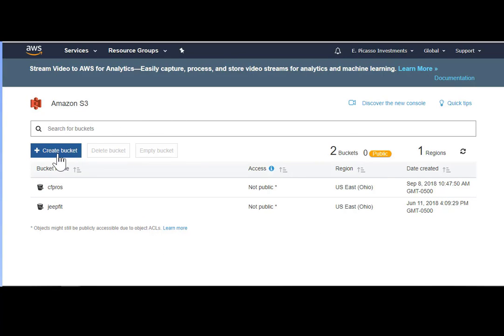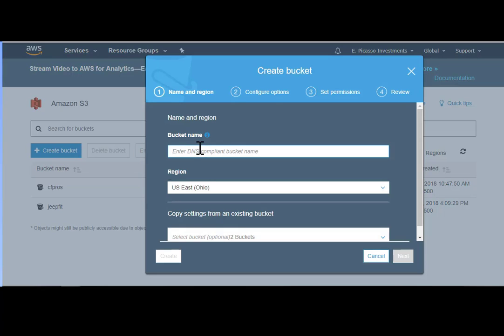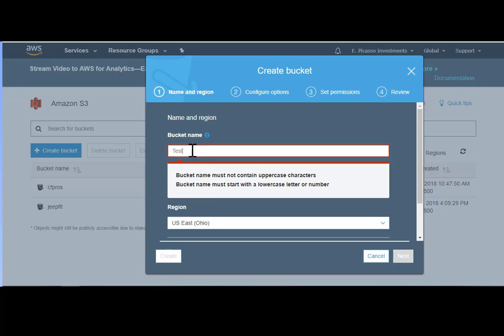What you want to do first of all is create a bucket, and you want to create a bucket name. This is pretty much like a folder, and it works the same way as your computer or Apple computer. The whole idea of it is like a file system. So you could just name whatever the top of your file is going to be, your file box. I'll put test in here.